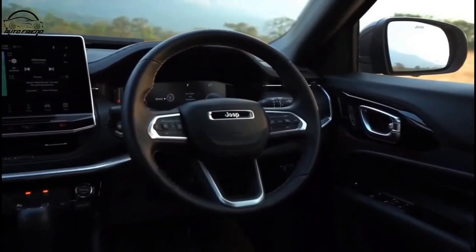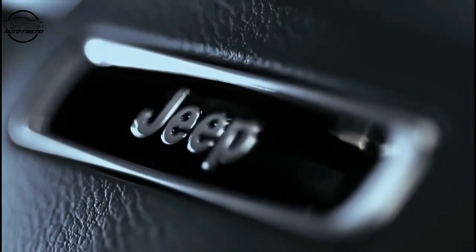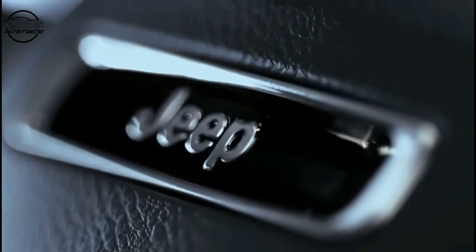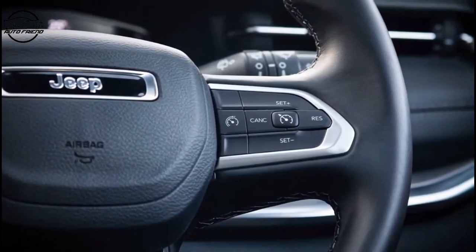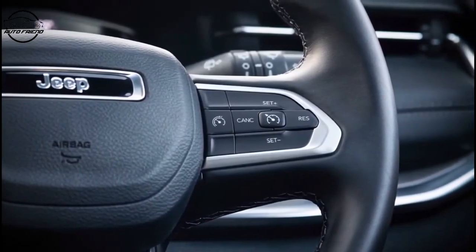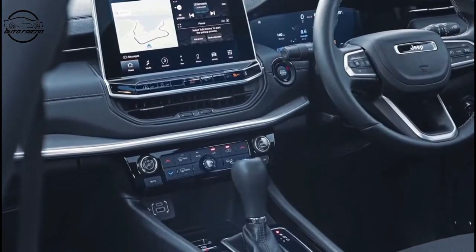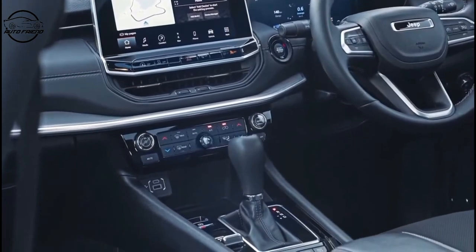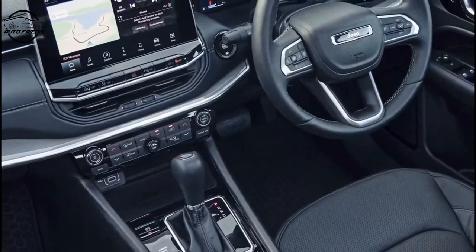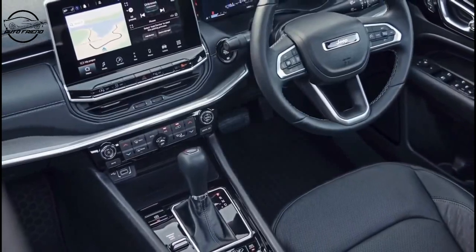To accentuate all of the other modern touches, we've also redesigned the steering wheel to give a more modern appeal. The Jeep badge now sits in a beautifully horizontal field surrounded by chrome. The switches are updated and the technology is seamlessly integrated — not just tacked on, but beautifully integrated into the interior. The center display waterfalls down into a bank of switches, easy for customer use and reachability.